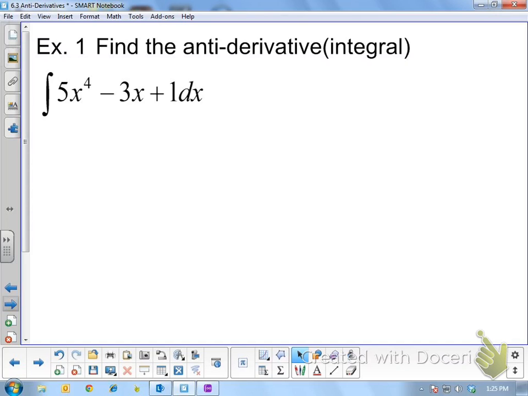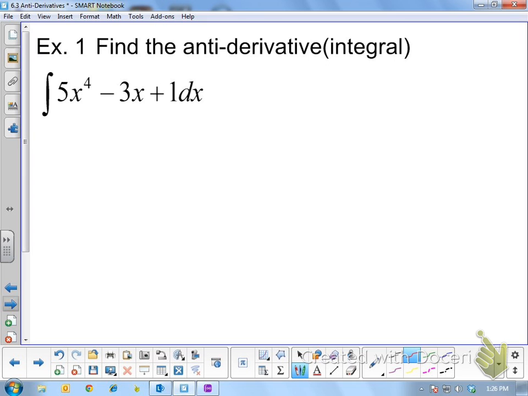Anti-power rule. So right now the only thing we can integrate is those 6 specific trig functions and a polynomial that has anti-power rule that we can apply to it. We cannot integrate multiplication, division, chains. We can only do polynomials right now, just like when we started derivatives, we can only differentiate polynomials. So we do the antiderivative.